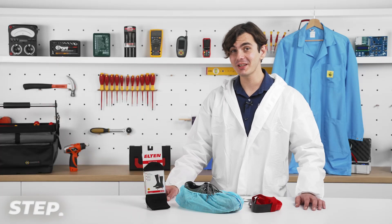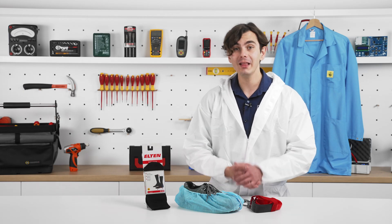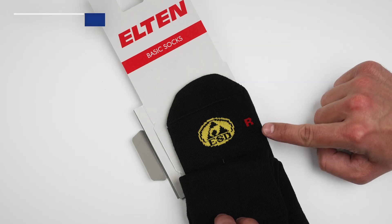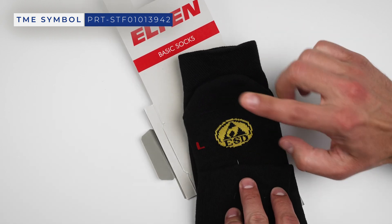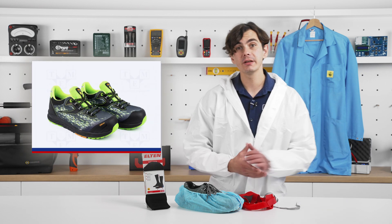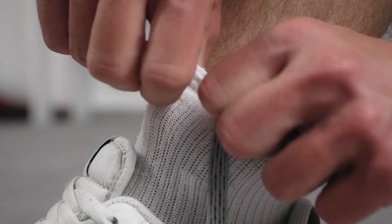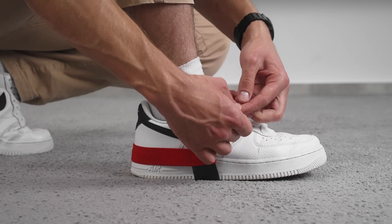Now that you are all set to step into your workday, don't forget ESD socks, ESD shoe grounders and ESD shoe covers — or at least one of them. These socks from Static Tech are mostly made of cotton, so they are breathable, and they contain conductive metal fibers to provide a steady flow of charge to the ground. These work best with ESD shoes, but if you don't have any, you can use shoe grounders. To wear them properly, make sure the conductive strip touches your bare foot inside the sock, while the black part goes on the sole, secured with velcro.